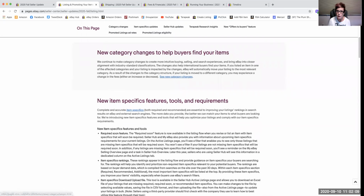Click on this link. You're going to find a link to a file that will show you the changes, and then a link to another file that will just show you the new structure as it will exist, I believe October 1st. So the only real thing of interest is that your listings will be automatically moved to these new categories, as well as eBay can possibly do those matchups. You might find that you have some things that have not been able to be migrated to a new category, and then you'll be notified of that, and you may have to do some juggling with that.